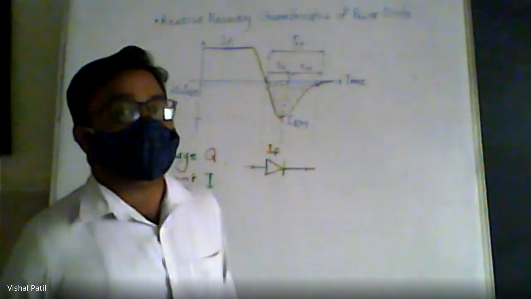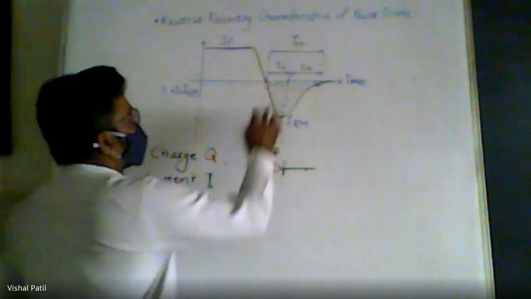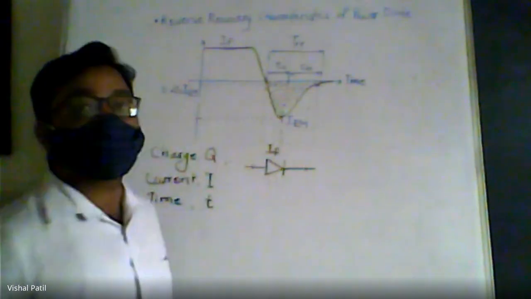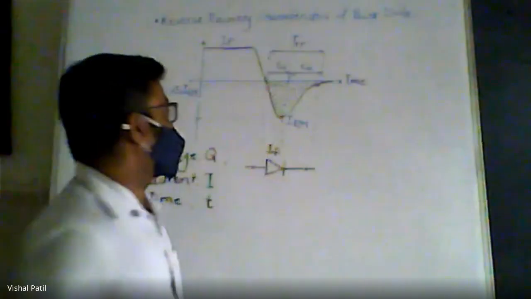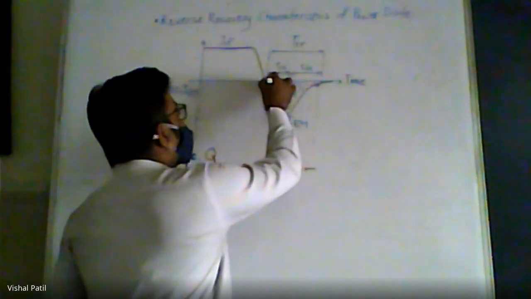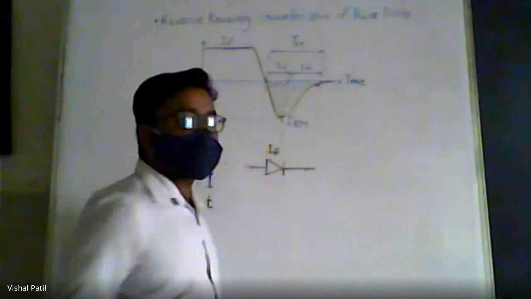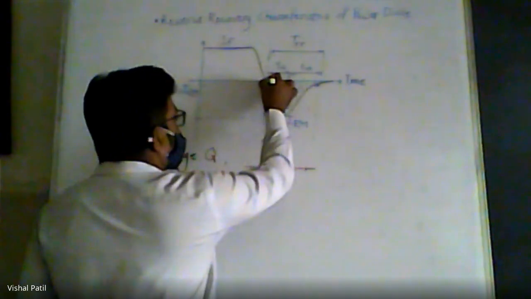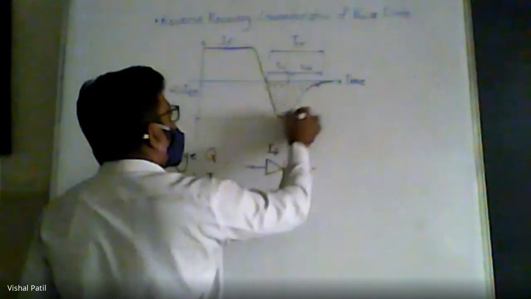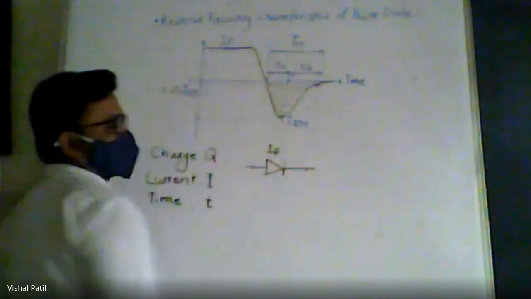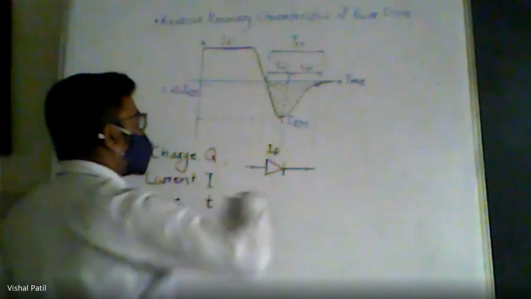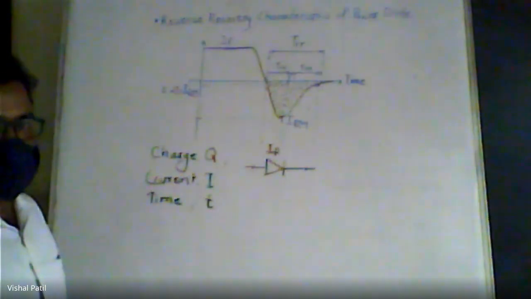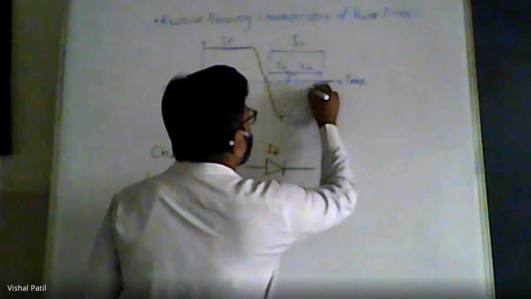But since the power diodes have semiconducting material in them, during conduction what happens? The charge is stored in the vicinity of the semiconductor devices. And because of that charge, the current doesn't stop even if it crosses zero, it continues to flow in the reverse direction. So what happens with that? It will ideally not be zero. It will go negative for some instant. And after that, at a particular instant, it will become maximum in the reverse direction, and from that value again it will start to decrease.